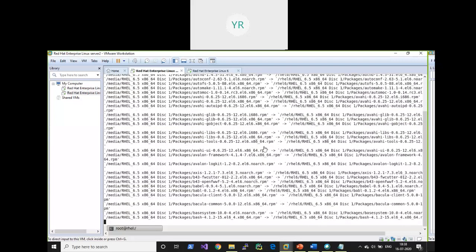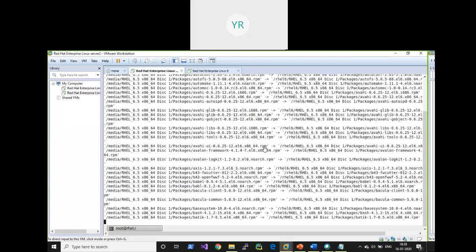It is copying, it will take some time. You first do this thing, then only start working with rpm, that will be better for installing.